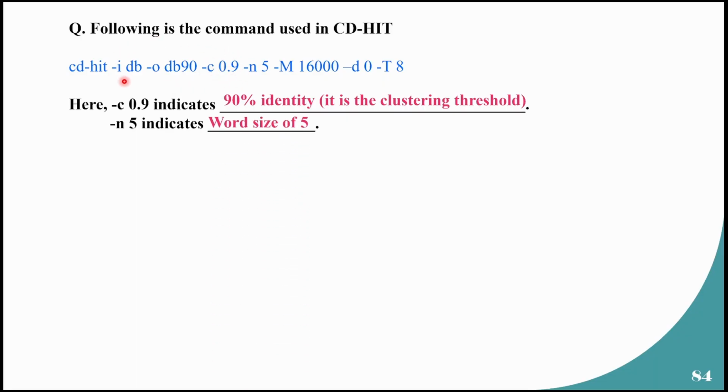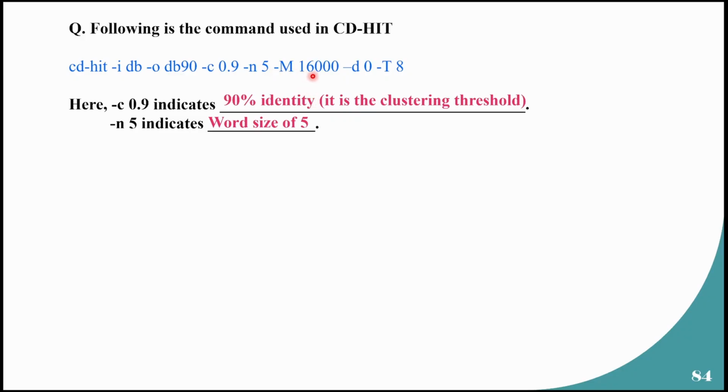Okay, so in any case, you have an input file which is always indicated using -i in Linux, right? An output file is usually indicated using -o, and then in this particular case you have -c and -n, which are specific to this CD Hit tool. -c of 0.9 indicates 90% identity or the clustering threshold, and -n of 5 relates to the word filter size or the word size, right?